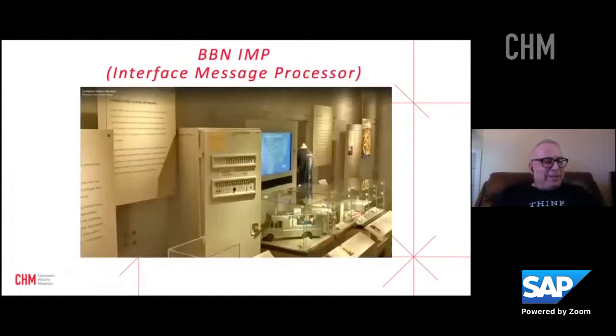And our final object is the interface message processor, which is the device that allowed the first mainframe computers to connect to each other on the ARPANET. The concept of an interface computer was first proposed in 1966 by Donald Davies at NPL, to connect NPL's mainframes, because we have disparate mainframes in different locations. We need a common box that can talk to another common box, which in turn will talk to the custom hardware on both ends. And that was the IMP.